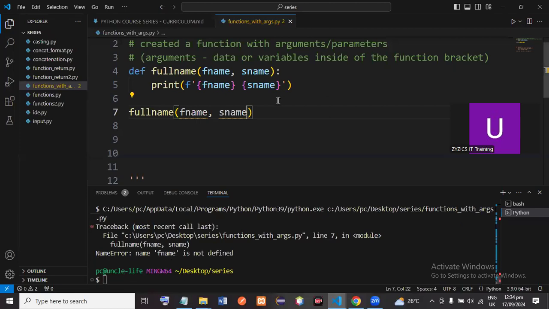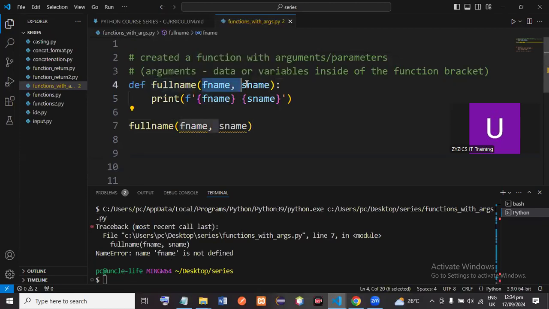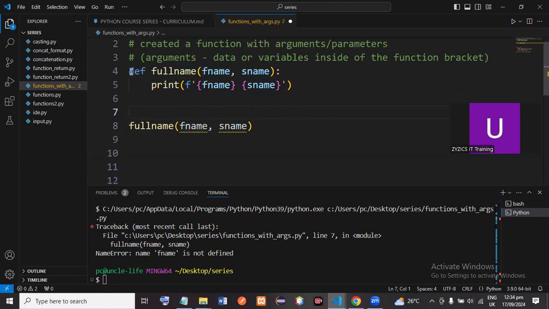That's an error, right? So when you create a function with variables or with data in it, you are actually sending the data. And when calling the function, you are expected to call the function with your actual data.